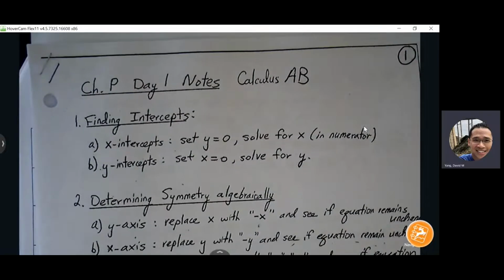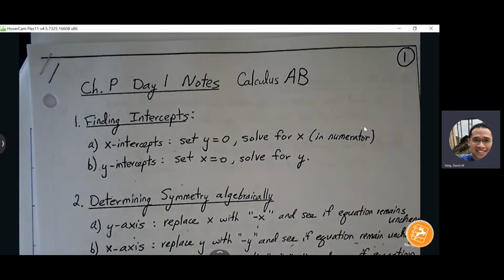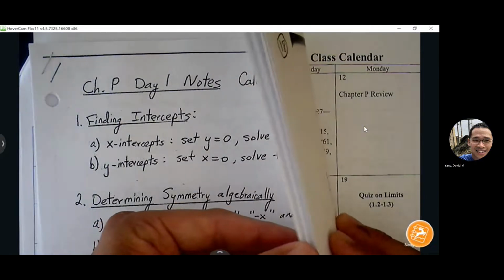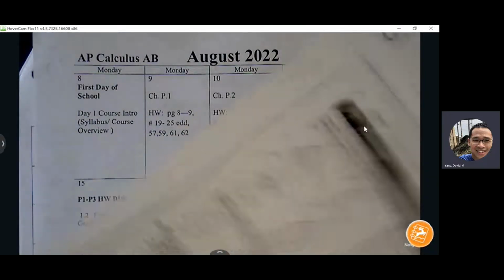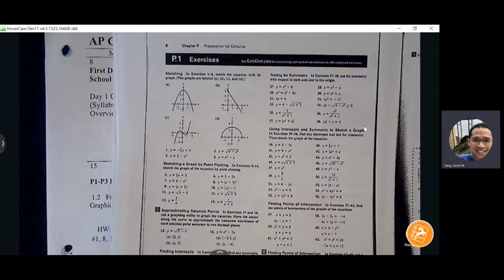In your packet, I numbered each of the pages. And I want you guys to flip towards the back here. So I'm going to try to do this because of the fact that I'm not letting you hang on to your phones. Normally, I would ask you to just pull up the assignment page from the online textbook and work out the problems. But I'm going to try to print out each of the exercise pages so that if there's any time at the end of the class to do homework, you'll be able to have the problem directly in front of you.